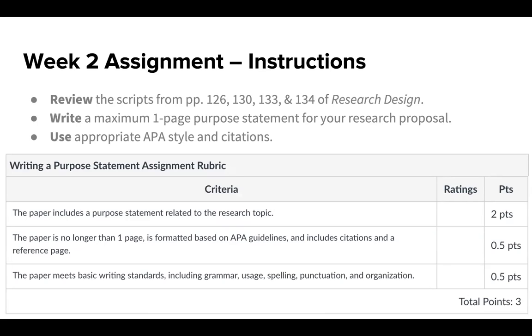And usually if it's not long enough, it's because they're including stuff that should be in the problem statement part of your paper, of your proposal, the larger proposal, not the assignment today. And usually if they're thinking it's very long, they're thinking they have to have this big elaborate purpose statement like they've read in an article.